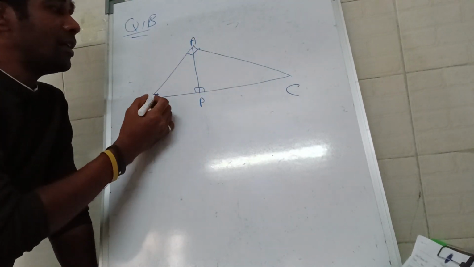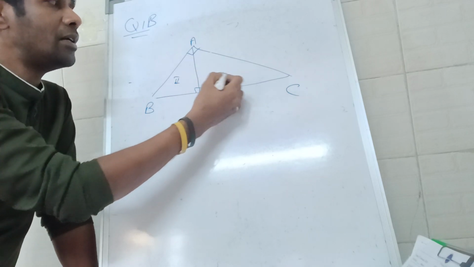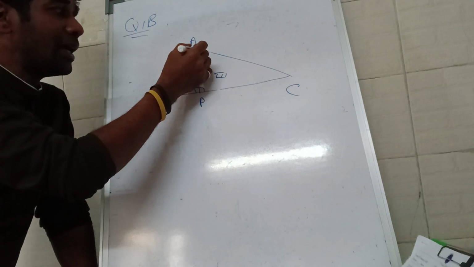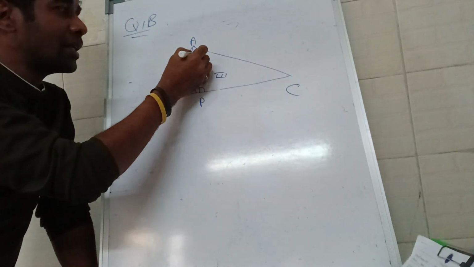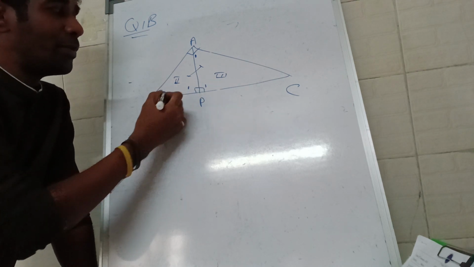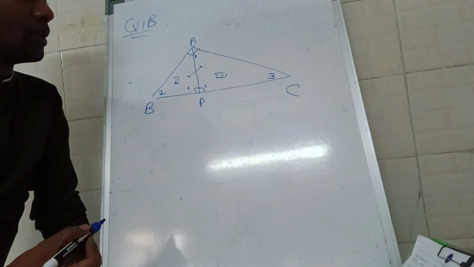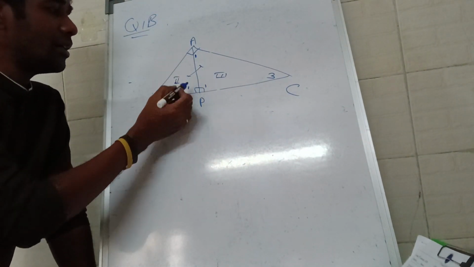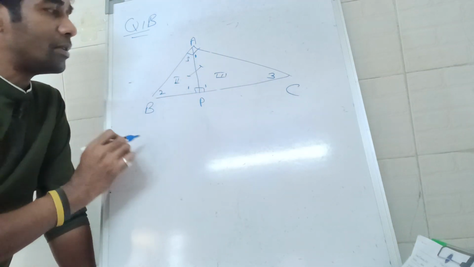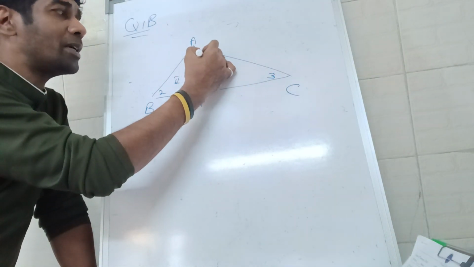We have one right angle triangle here, the big one. This is the second right angle triangle and this is the third. I take angle A as 1, that is 90 degrees, so these two also will be 1. So in the first big right angle triangle, A is 1, B is 2 and C is 3. In my second right angle triangle, because 90 degrees was 1, I put 1 here. This was already 2, so this will become 3. Here 90 degrees is 1, 3 was already given, so this will become 2.